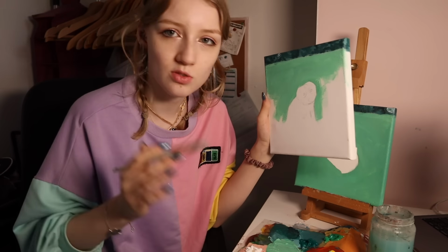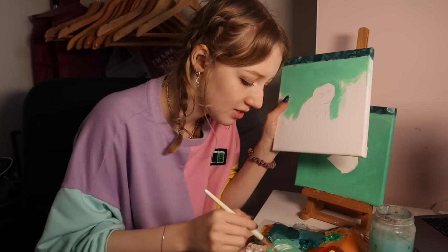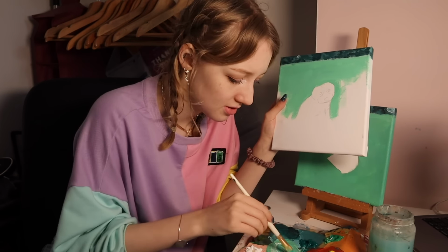Because the first dog at least was sort of running towards the camera through the field, which I feel like makes more contextual sense. Whereas these are sort of just sitting there. But I'm going to try and make it look as natural as possible. Because the actual dog, the photo cuts off about here. But I'm going to try and sort of put in some legs. Or maybe I could just make it look like he's sitting behind really tall grass. We'll see.